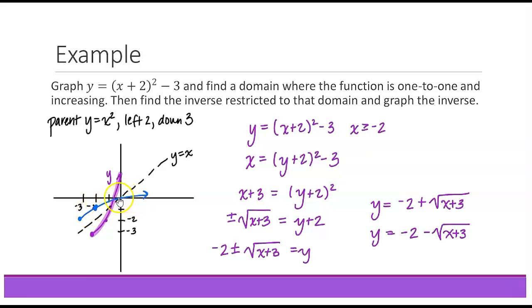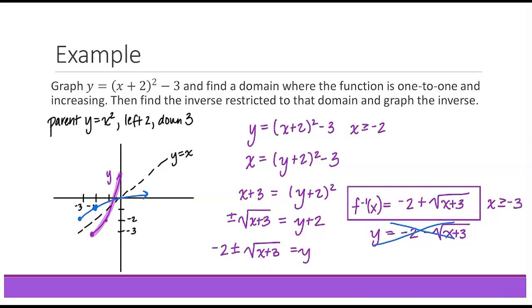So there is a shift to the left 3 and down 2 of a square root function, but it doesn't reflect over the x-axis. So it's going to have to be this first version, y equals -2 plus the square root of x plus 3, which has a shift left 3 and down 2. But we don't want the one with a reflection. So it's not the bottom option. We're going to go ahead and say that the top one is f inverse. So here's our inverse function, and we can see that the domain that it is restricted to starts at the x value -3. So this is our inverse function, and it's defined when x is greater than or equal to -3.